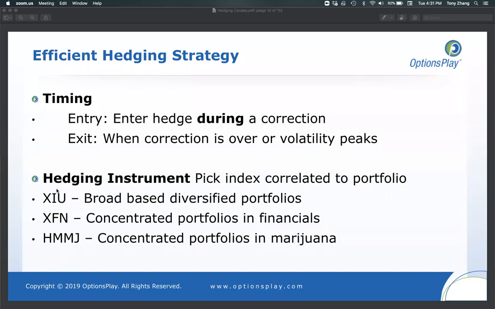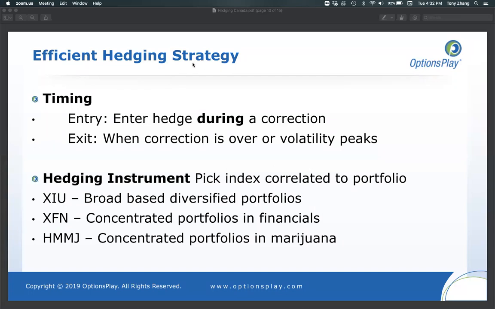So in Canada, a lot of people have banking stocks. If you're concentrated in banking stocks, you might want to use an ETF like XFN, which is a financials ETF, or an ETF that has a lot of the Canadian banks included. Many of you now trade marijuana stocks and have a large amount of exposure in those. And perhaps sometimes you just want to hedge the downside in marijuana stocks. Marijuana stocks have certainly taken a hit over the last few months. So maybe you want to hedge some of that exposure. And this is really where you want to, again, look at the makeup of your portfolio and look for ETFs that are similar to your portfolio. That's usually a good starting point in picking a hedging instrument.